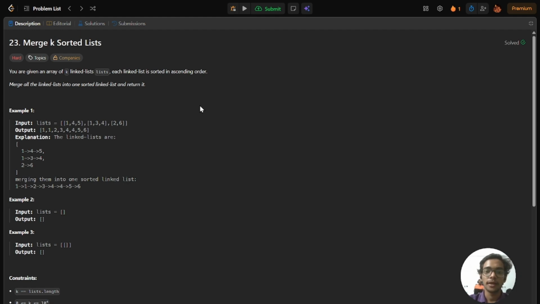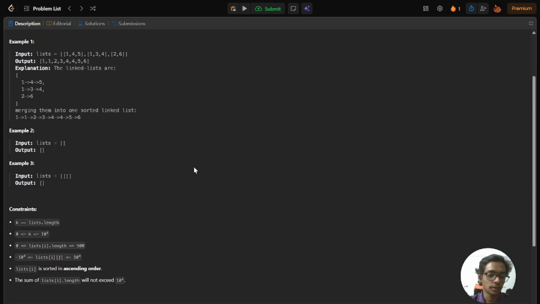This is Deepak Kumar, and today, as I promised in the last video, I will discuss question number 23, the second approach. So, let's discuss the question again. The question says merge k sorted lists. In this question, we will be given a vector of lists, where k is the number of lists. It can be from 0 to 500. So, what we have to do is merge them.